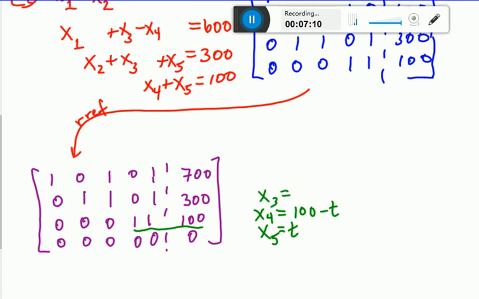Now let's talk about x3. I happen to know that this is going to be a free variable because if you look at the second row, you can see that I have too many variables there. So I went ahead and chose x3 to be v. I've already used t, and if I use s you can't tell the difference on the screen or chalkboard between s and 5, so I usually go t and then v. This is my x3. That's how I know that's going to be a parameter. Now x2 has to be 300 in this case minus x5 minus x3. Well, we know what those are, so minus v minus t.